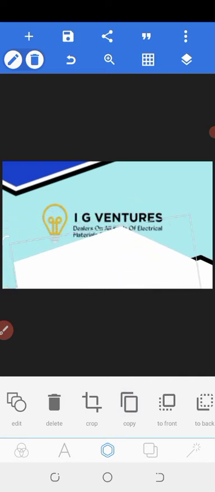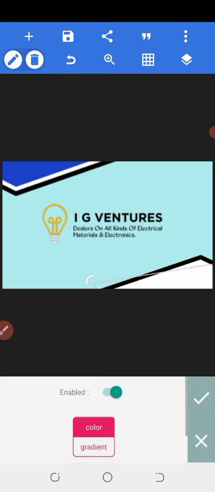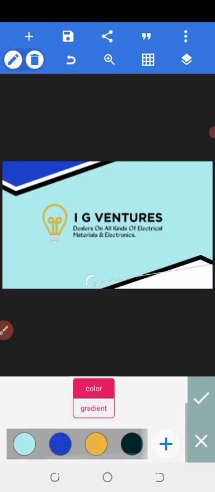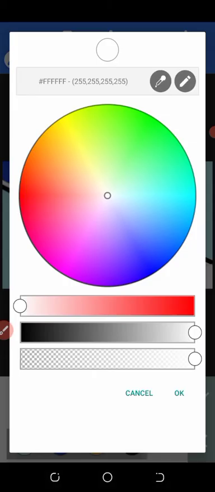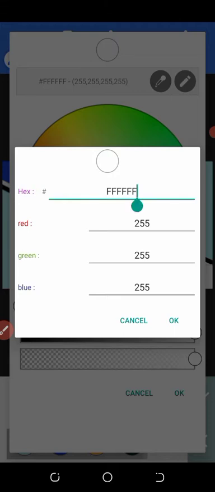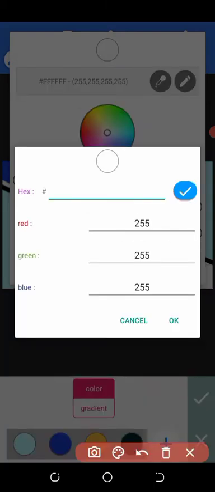Now this time we are going to bring up another color with our code. All right, we're going to bring up another color with our code. So we go to color, and then we click on the plus sign. The color is there already, that blue color. So we click on this pen, wipe this off, and then type in 1.